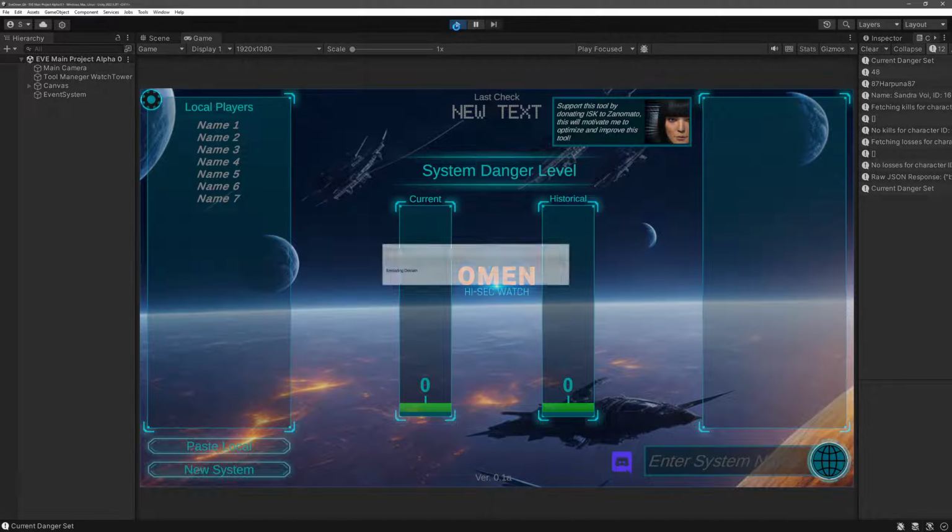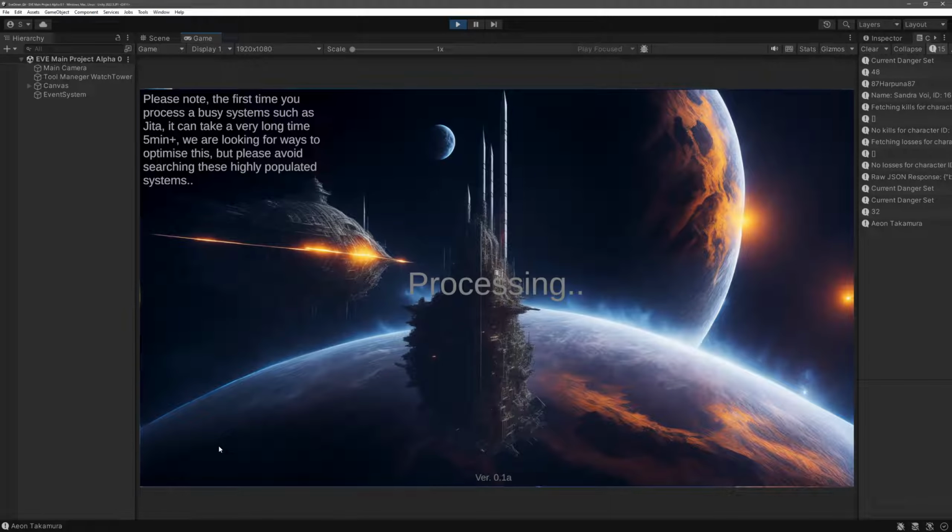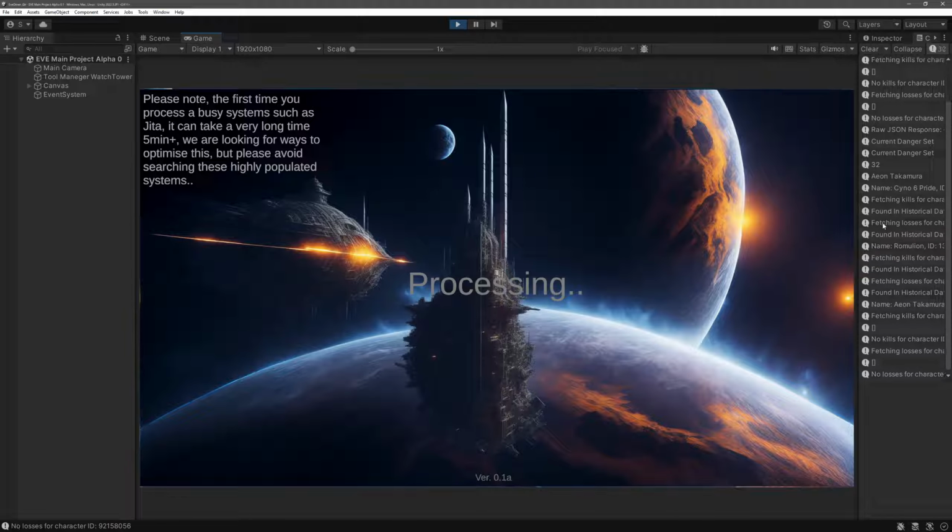But first, let's press play because this is in edit mode right now. And I'm going to paste the names of the local data. What this tool does is fetch all this information, as you can see on the logs, from their online API from EVE Online, and some from other kill boards available for this game. And using this information, we will calculate and analyze whether these players are dangerous based on their aggression history. And if they are safe, then we could safely undock the station, etc.